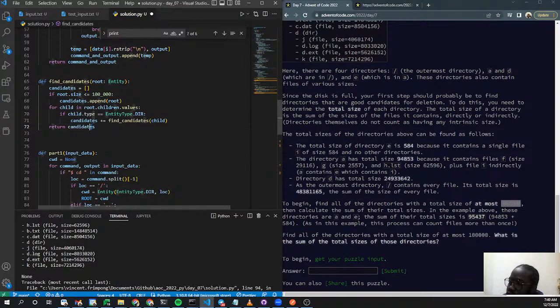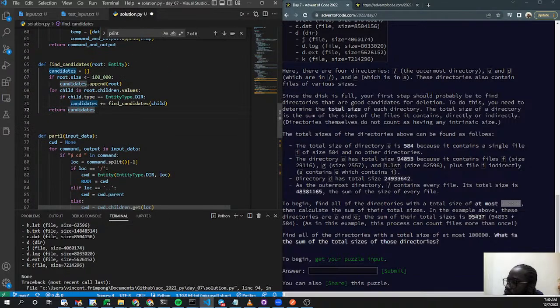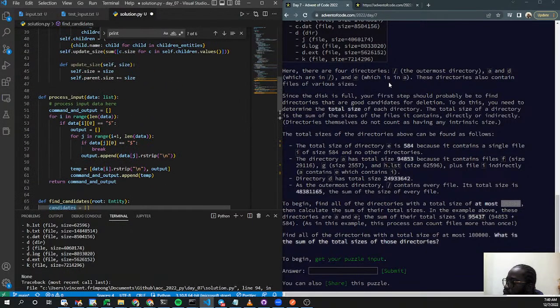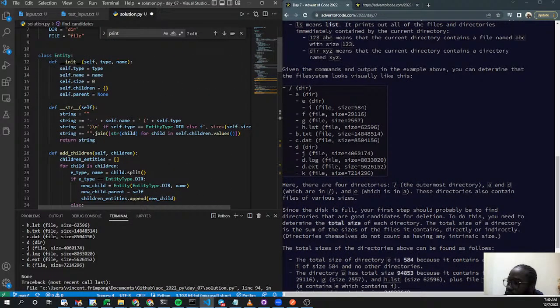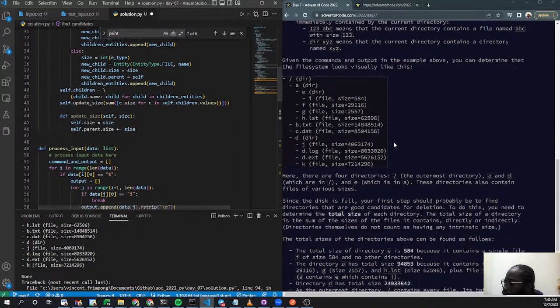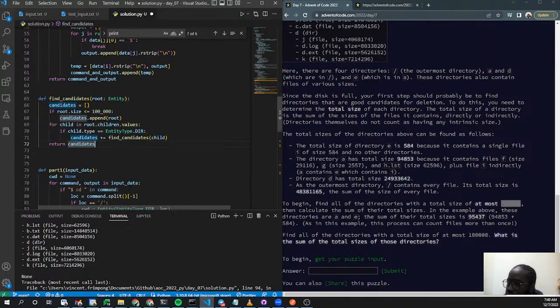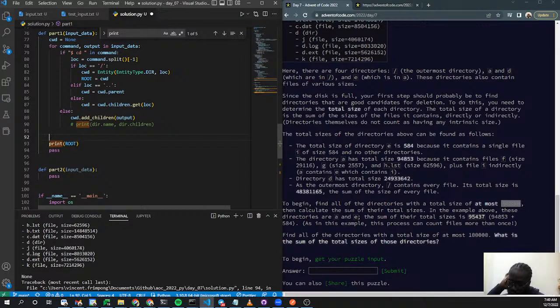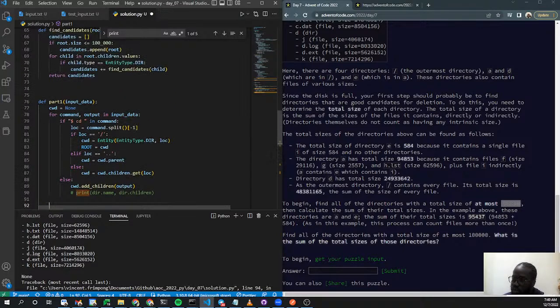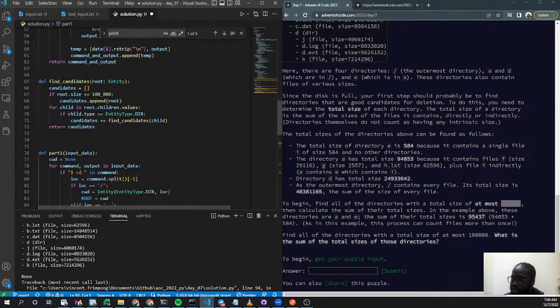Okay. First of all, I need to print out each of them and then their sizes as well. Yeah, and so what I need to do instead of just printing out everything here is call find candidates on the roots.